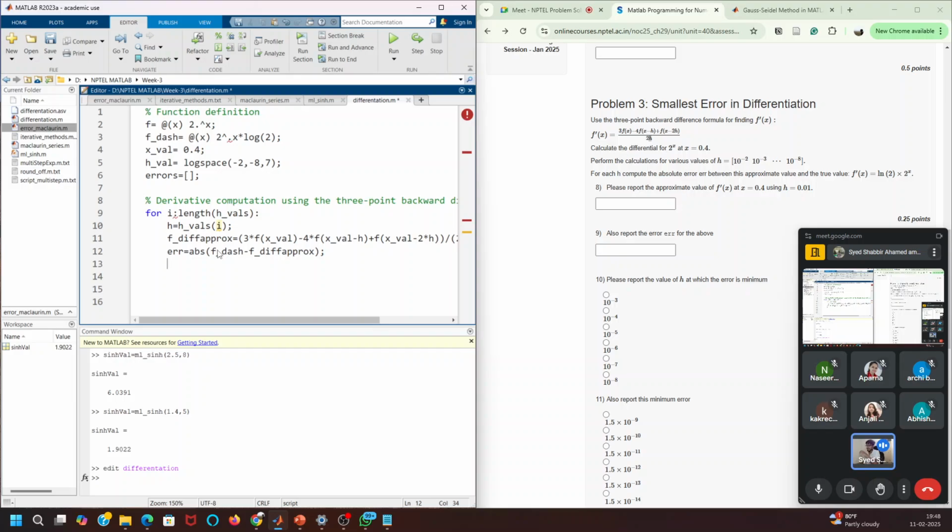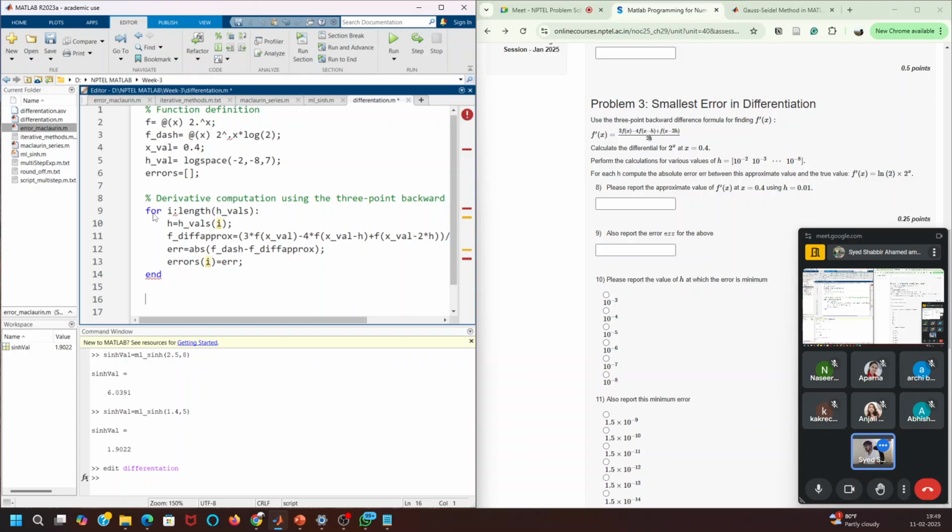Now I'll store this error in the errors vector which I have created, or you can say errors is equal to that, and then I'll end this loop.